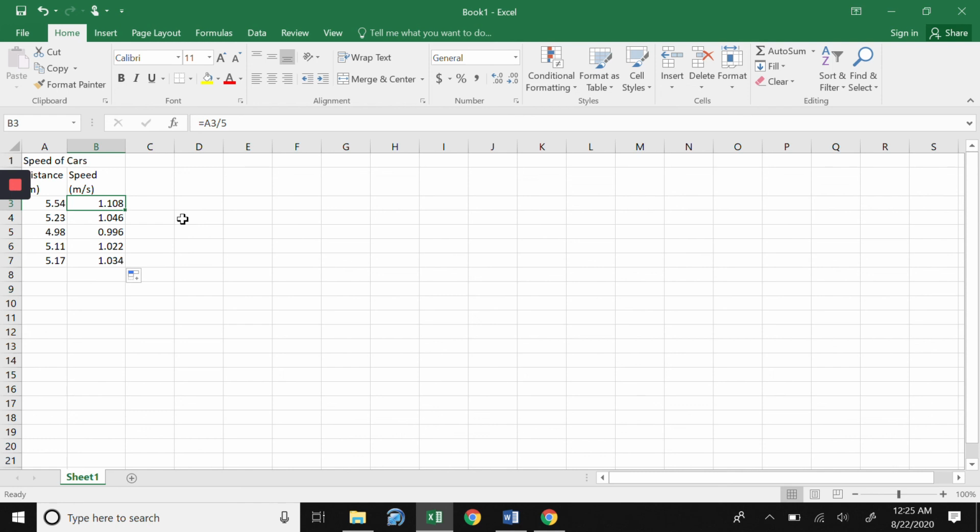So 5.54 has 3 sig figs. And even though here in the formula, it's dropped down to just that 5, we know from our experiment that we were actually calculating it at 5.00. So 5.00 also has 3 significant figures. That means that our answer needs to have 3 significant figures.